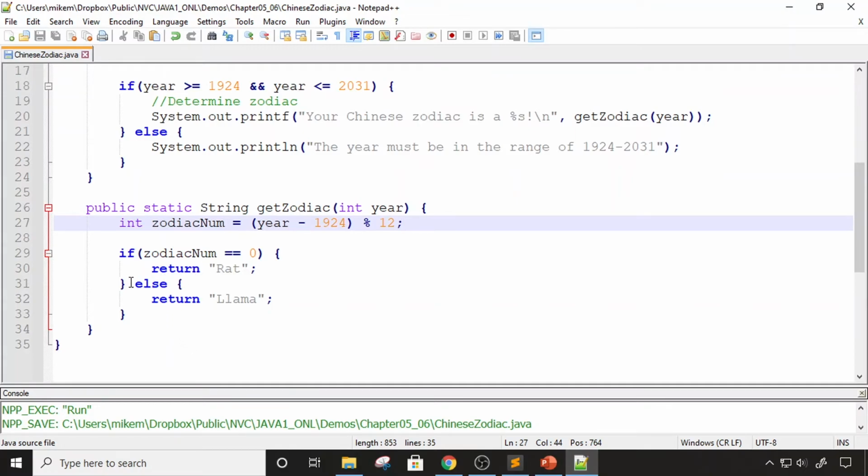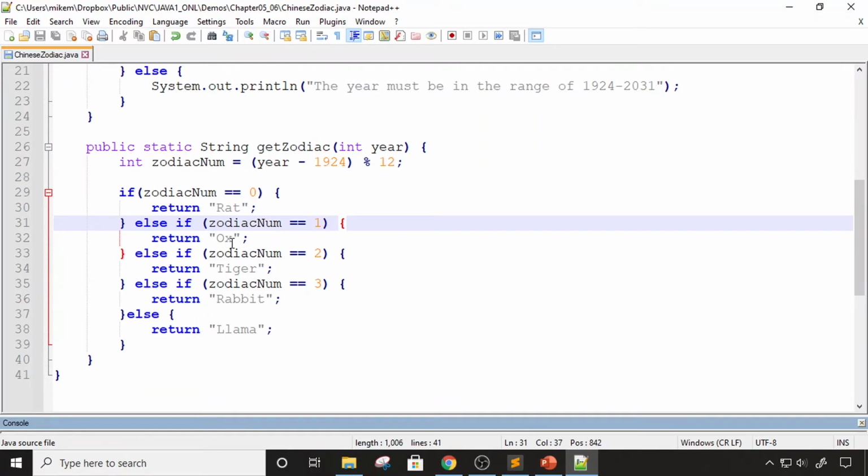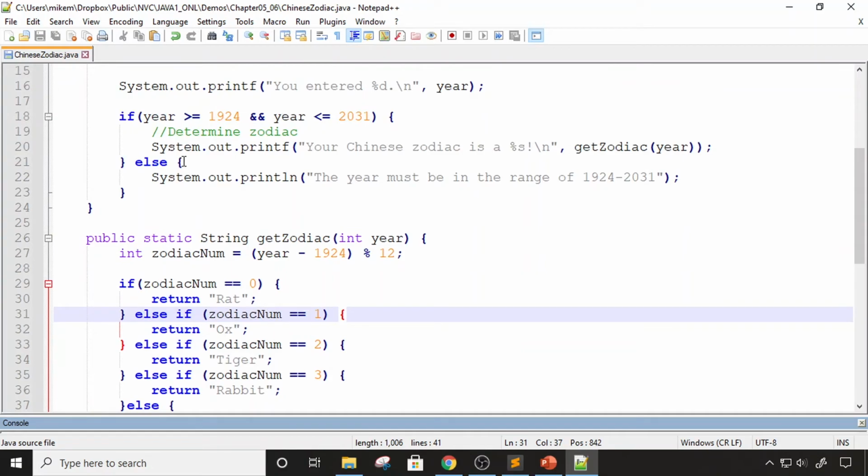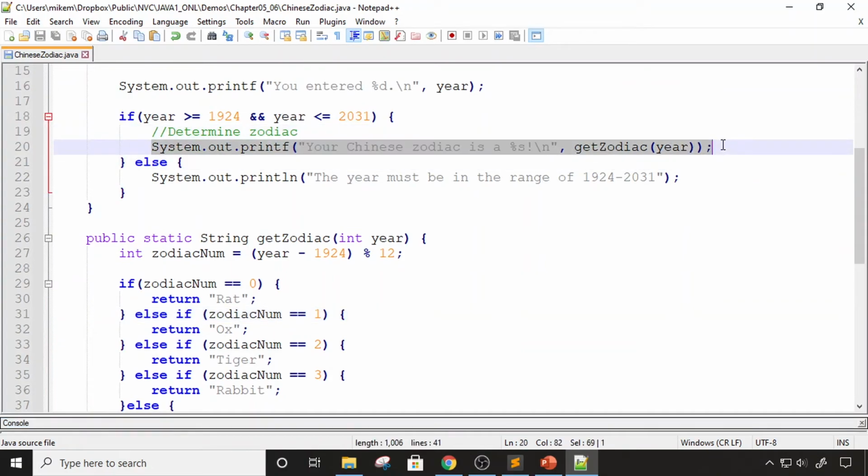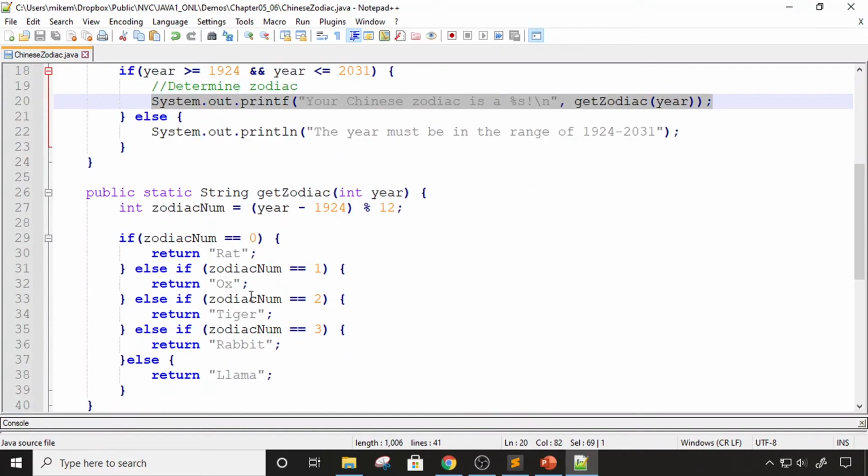So I'm going to add a couple more. I went ahead and added a few more. I added the ox, the tiger, and the rabbit. The ox was the next year after the rat, and then it was a tiger, and then a rabbit. So there's a pattern here, right? We could keep adding these. It gets pretty easy since we set up the first one. I can compile and run this and test it, but I didn't have to do any code changes up here. I'm basically just invoking this method. So I'm going to test to make sure I'm getting the right results.